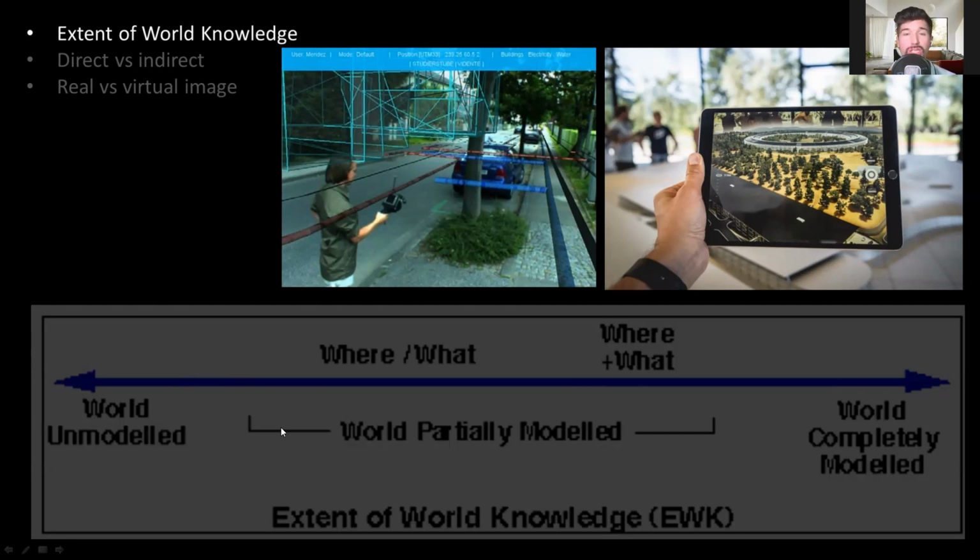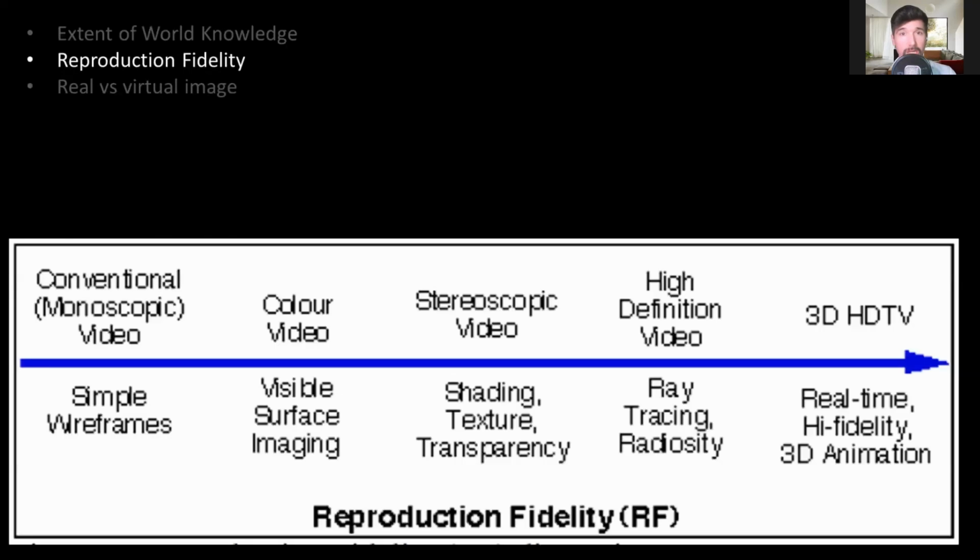And if we have information about where the object is or what it is, so if we are getting information that this is a car, this is a tree, and this is located there and there in our GPS or on some street, then we are getting more information from it, and we are extending our world knowledge in this case. So when we are talking about direct and indirect viewing, we are basically talking about the reproduction fidelity. So what is the value and what is the quality of the images we are getting, but not from the stance of the pixels that we have, but from the stance of what the image actually is.